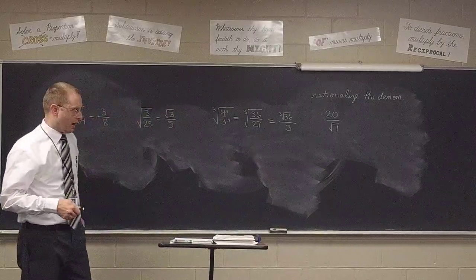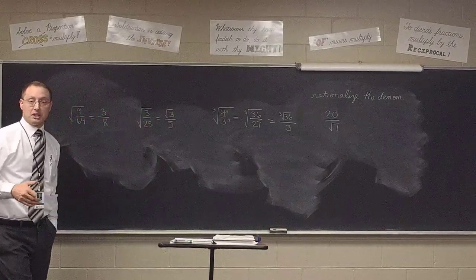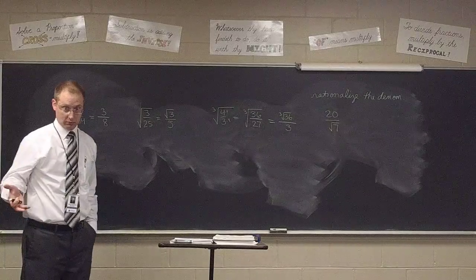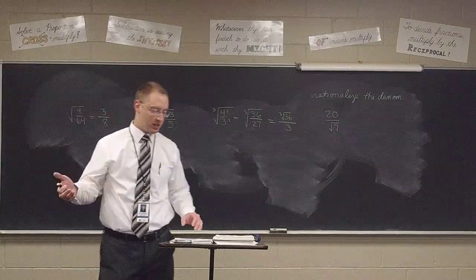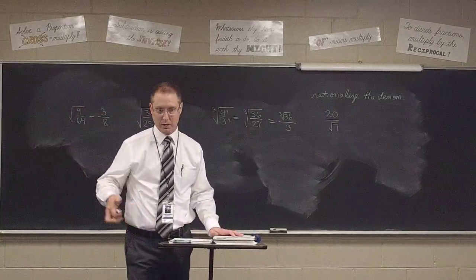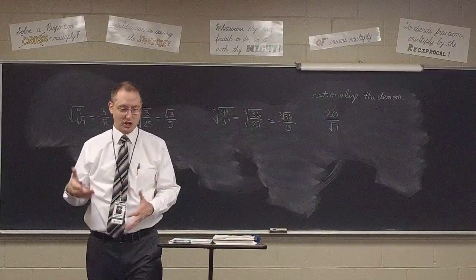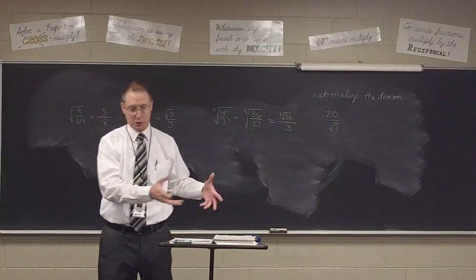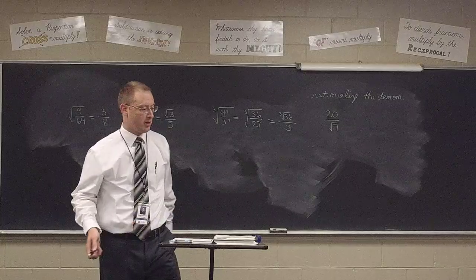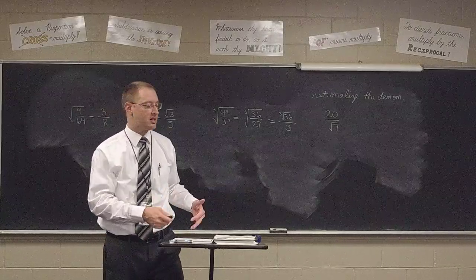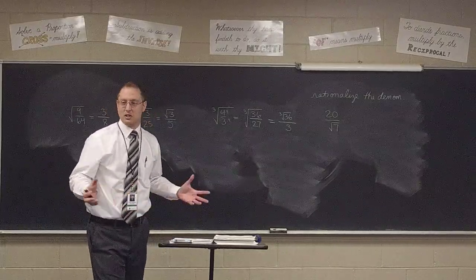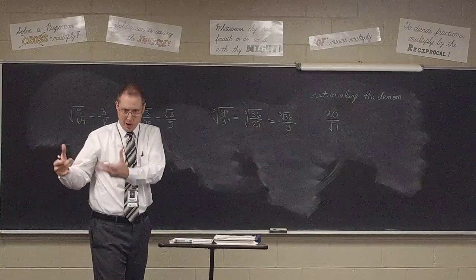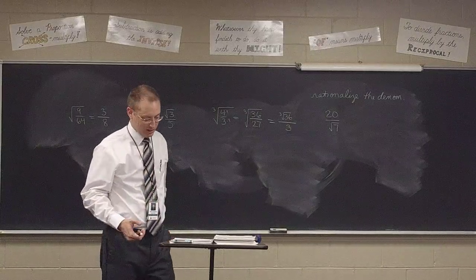Rationalize the denominator. Rationalize means to make rational, right? For instance, if you're arguing with someone who believes that the moon is made of green cheese and you're trying to educate them and help them understand, no, it's just a big worthless rock up there, other than helping with tides and seasons, that's why God put it there. But you try to rationalize, you try to help them think rationally about something.